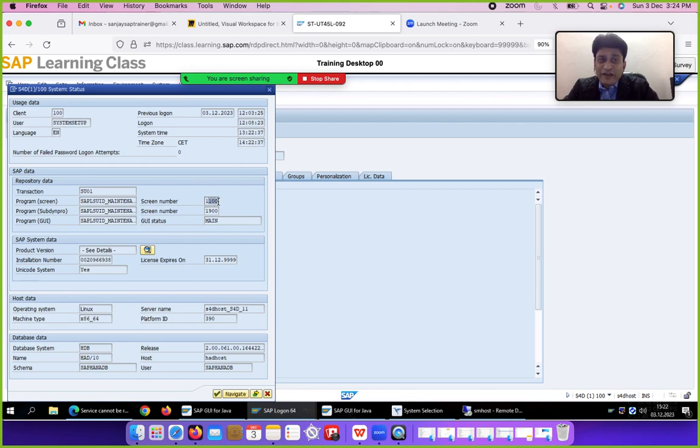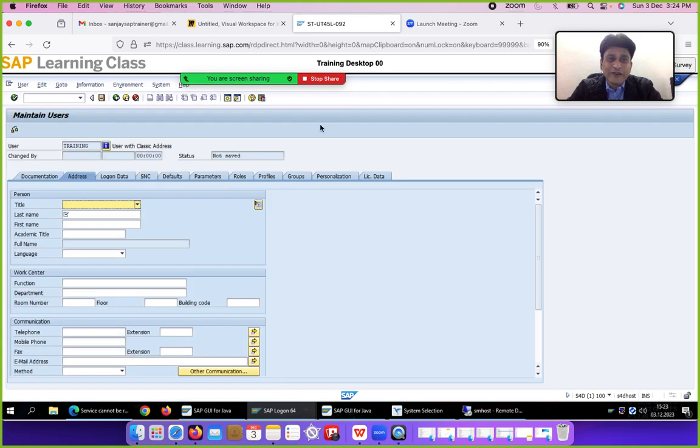So a dialog work process is not assigned to me until I complete my task. Maybe I can take half an hour to create a user ID, but for that half an hour the dialog work process will not be assigned to me. It is only assigned for a specific time while I am performing a particular task. Now I have moved to another screen, so the work process has been released. Maybe work process 1 was assigned to me initially. Now whatever work process is free is assigned to me. So a work process is not assigned to you for a long time.